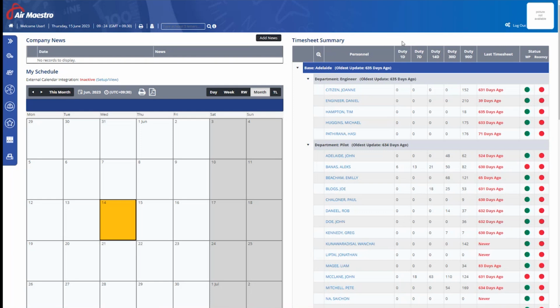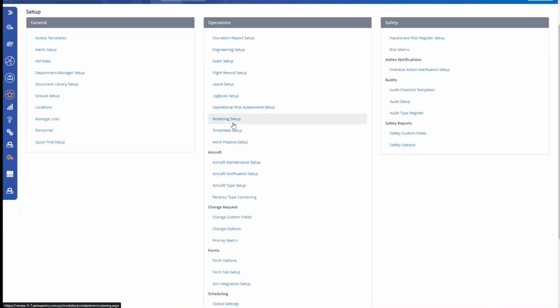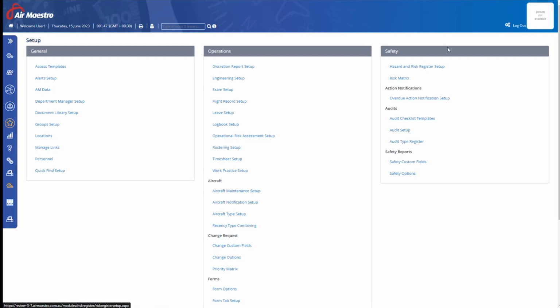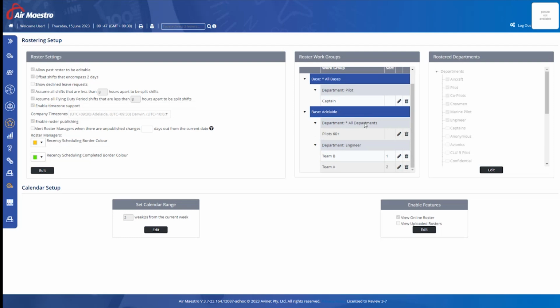First, we're just going to go through a few changes that are located solely within the roster. And in order to explain that, first we're going to go to the setup page and look at rostering setup, see some of the new settings that are coming in there. So as we've got it all loaded up, this area here is essentially the same. There's no change here.